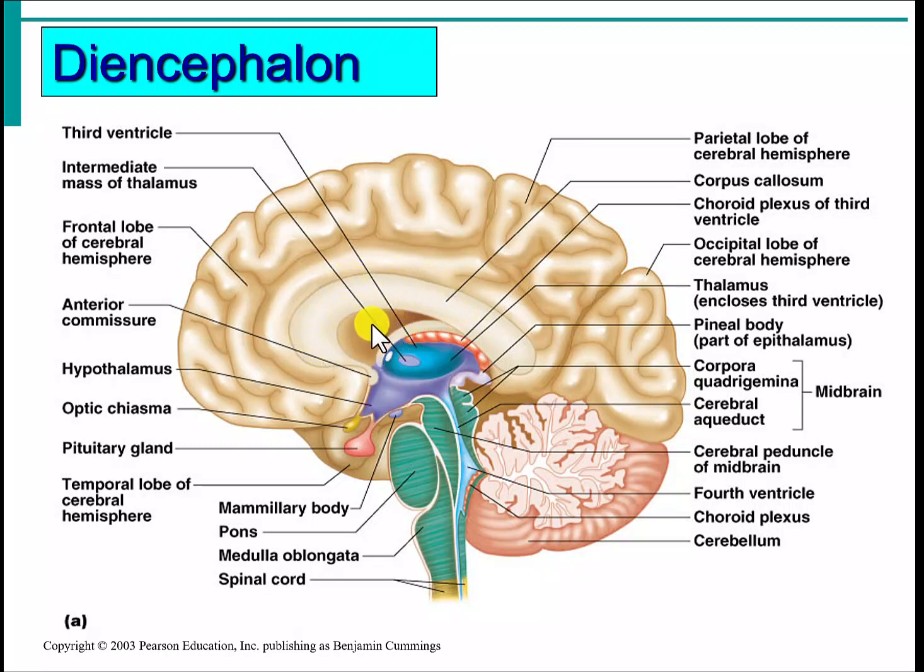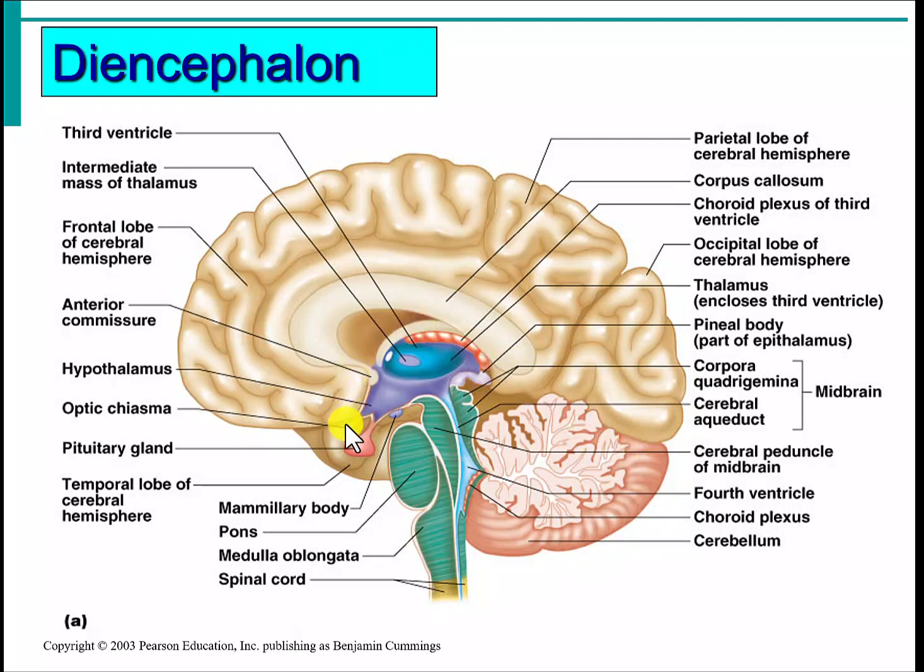Here is the lateral ventricle. So again, the cerebral hemisphere is one region, the diencephalon, which you can see right here in blue and purple. The brainstem is shown in green, and lastly, the cerebellum right here in pink. In this video, we're going to focus on the diencephalon, the brainstem, and the cerebellum. So let's start with the diencephalon.